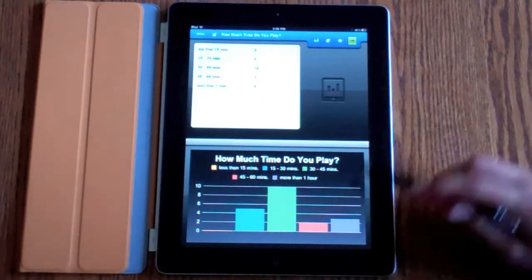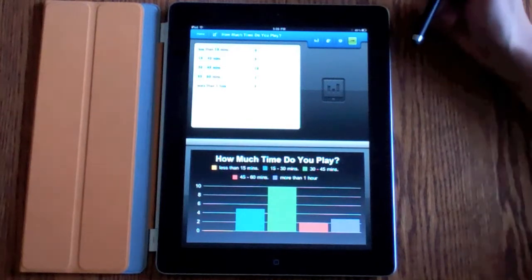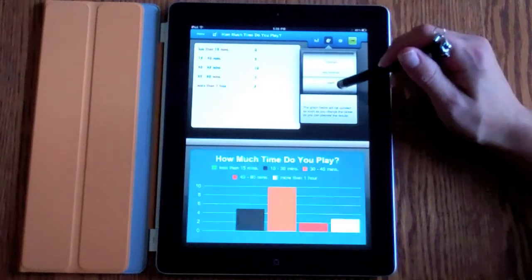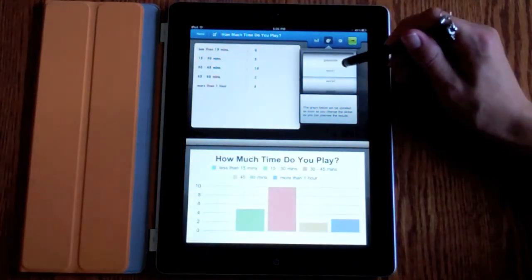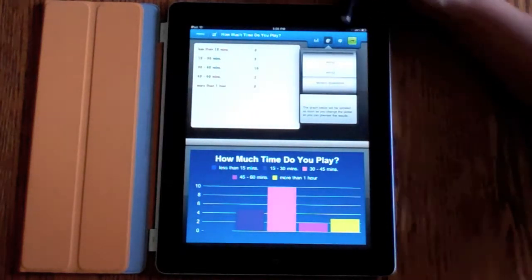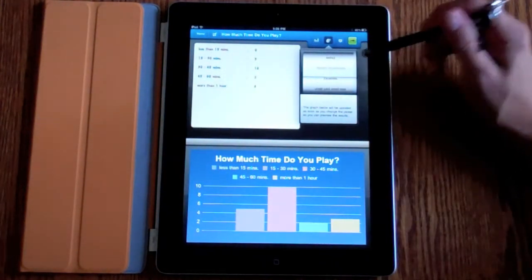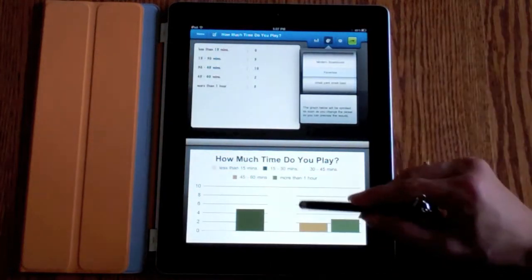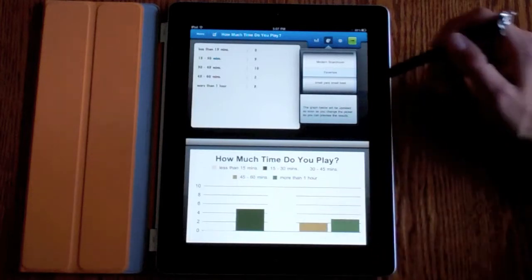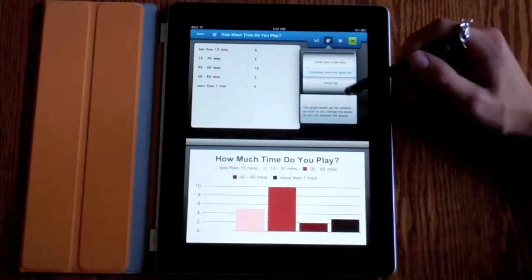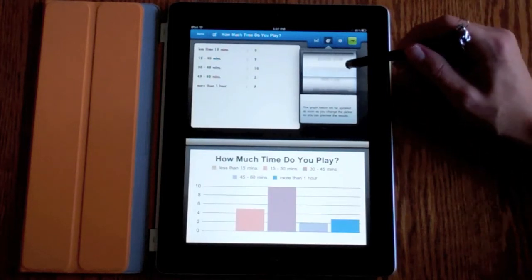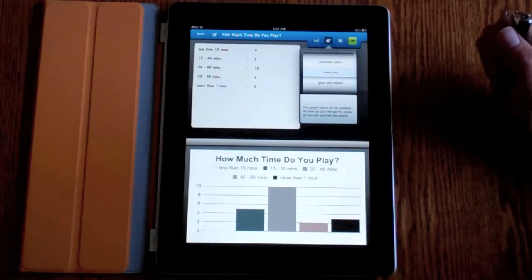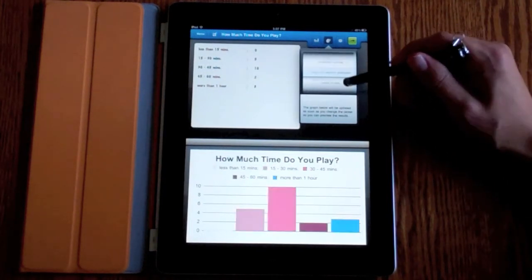So now I have a graph with different colors. I have to decide if this represents my information how I want it to, or if I want to pick a different way to represent it. Okay, so I'm going to go through where this paintbrush is, and I'm going to find the way that I want to show my information. Obviously, this wouldn't work because you can't even see the information. So you have to make sure that whatever you pick makes sense. Okay? Just because it's pretty doesn't mean that it's going to help display your information correctly.